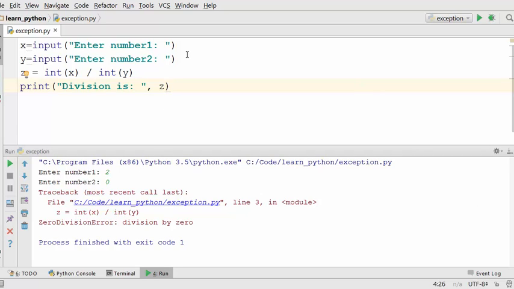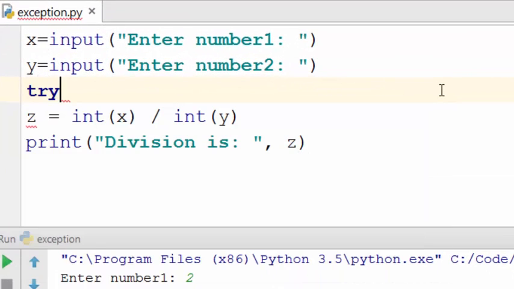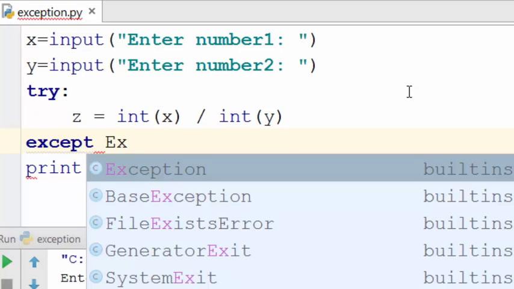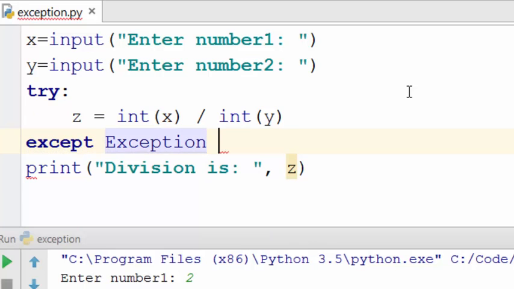And for doing that, you have to handle the exception, and the way you handle the exception is by writing try except. So you will say try, and then here you will say except. So try colon, and the block of the program that you expect could possibly generate an exception, you should put in the try except block. So between try and except, you should have that code. Okay, so the syntax here is except Exception as e.